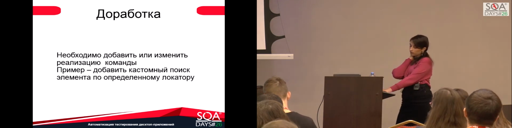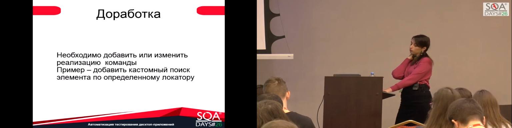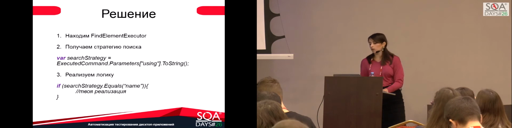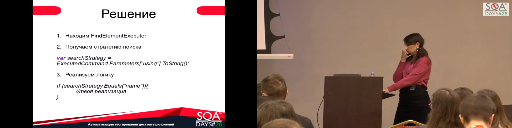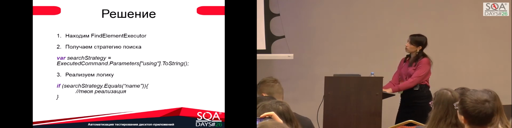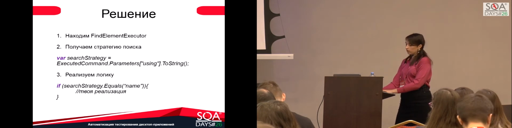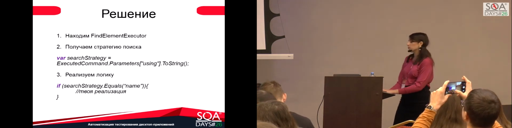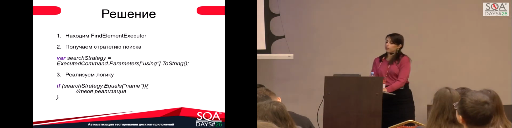I'll give you an example of element search. I think all of you worked with the find element command. They needed a special custom treatment based on the locator. This is how it looked. This is what we used with the Fly UI driver, and if you use a different driver, it's the same approach.